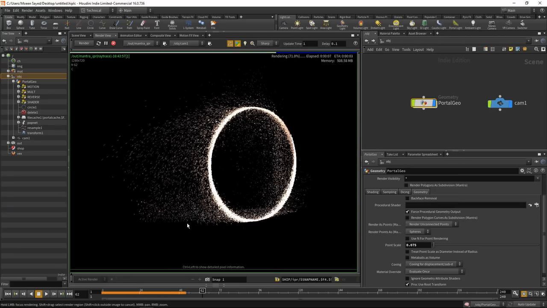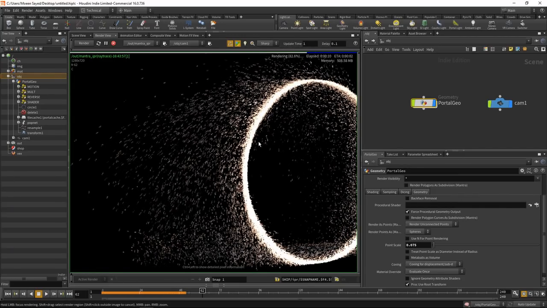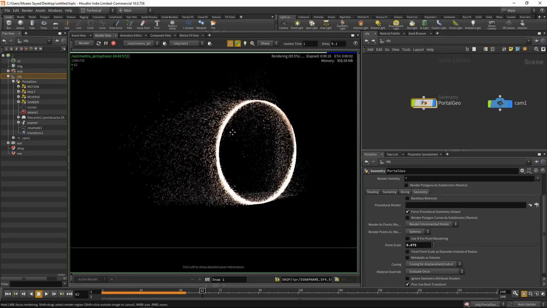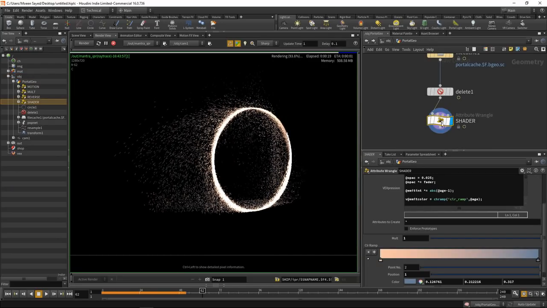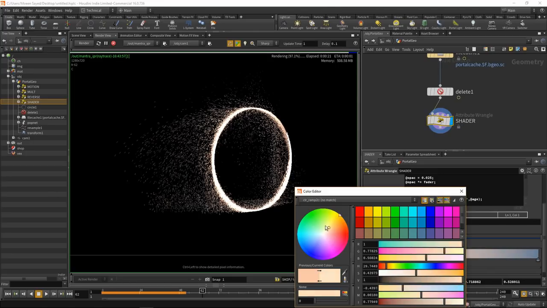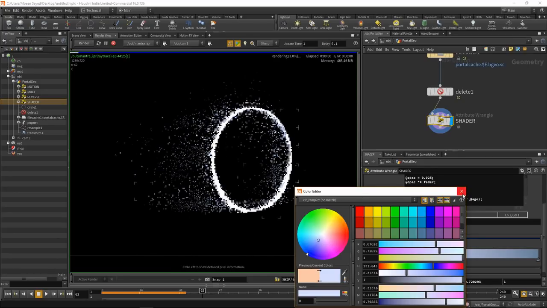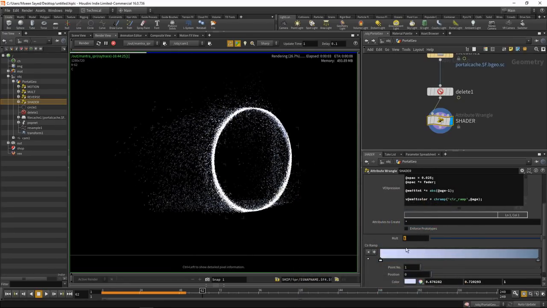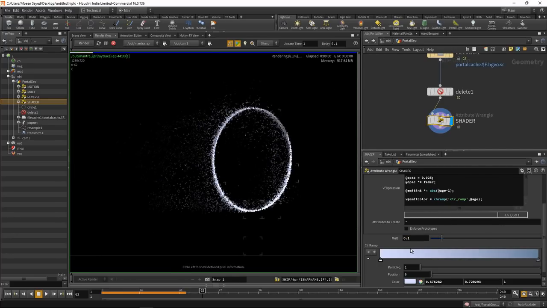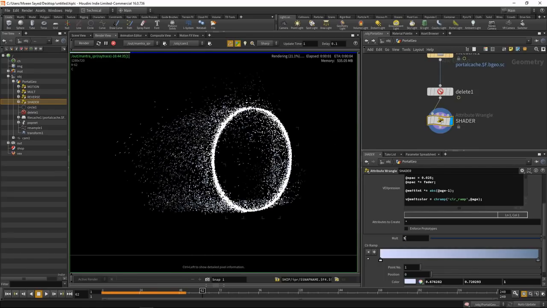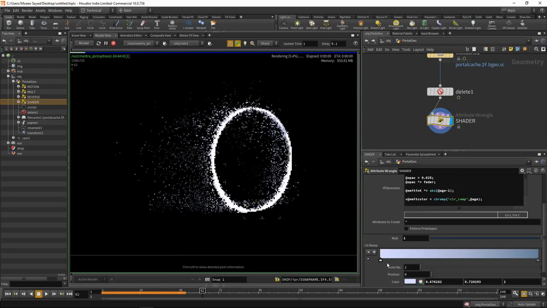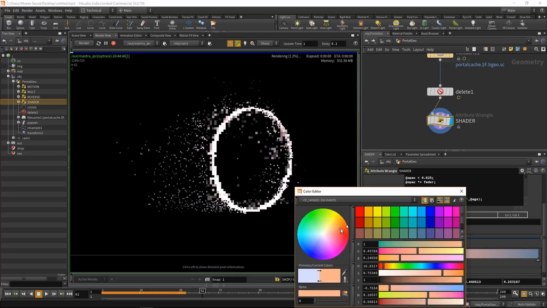And as you can see, it's rendering quite well. And we have our champagne color over there, and as the particles age, it ages to this blue color. Now you can go back inside of your Portal Geo, and on this shader node, adjust these variables to whatever color you'd like. So a bright green or a cold blue. And then you can also adjust the brightness. If you want this very dim, you can set that to 0.1. Or if you want it extremely bright, you can set this to 5. And it's really just down to personal preference. And you can just keep messing around with these until you find something that you like.